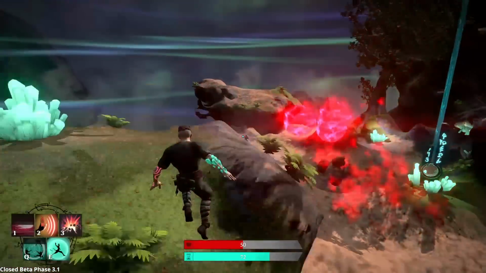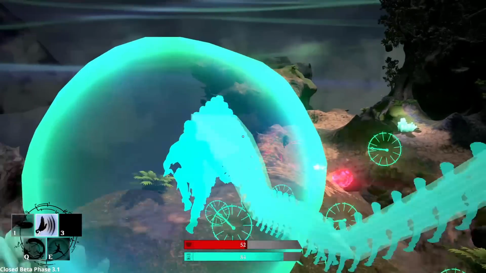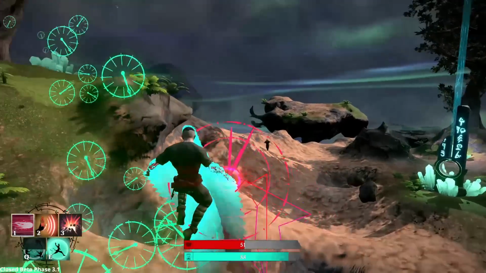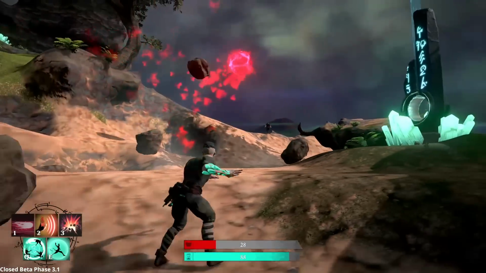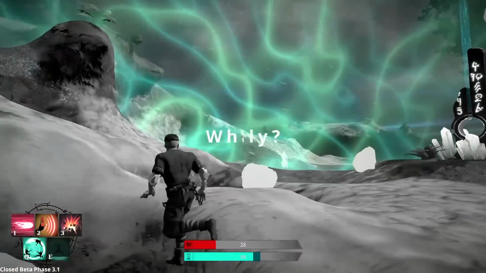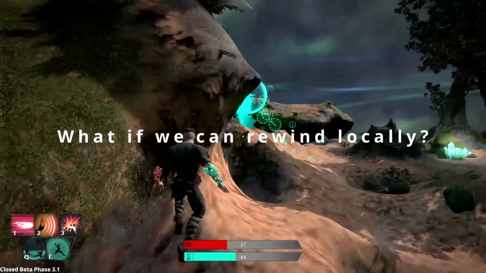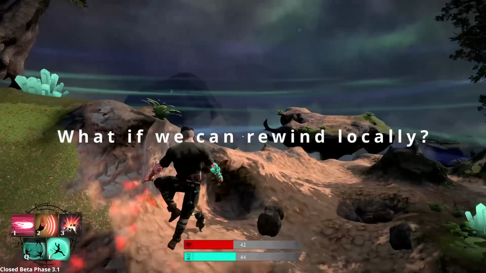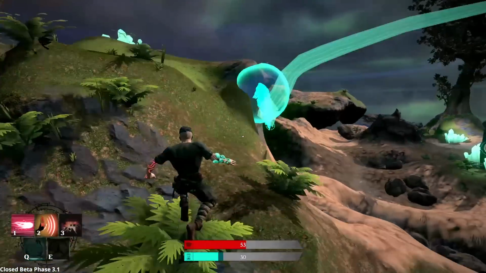However, for those who want to dive in even deeper, you can stick around and I will share with you the existential dread I experienced while working on this. All my suffering began with a simple question. What if we can't just manipulate time globally, but we can also manipulate the time of individual objects as well? That question was the source for a lot of blood, sweat and tears.